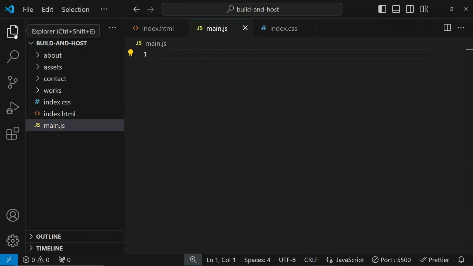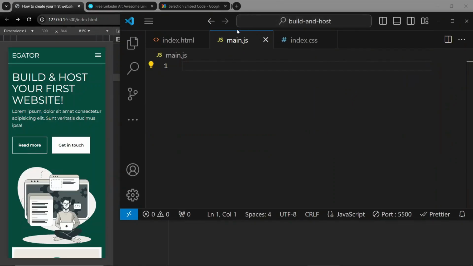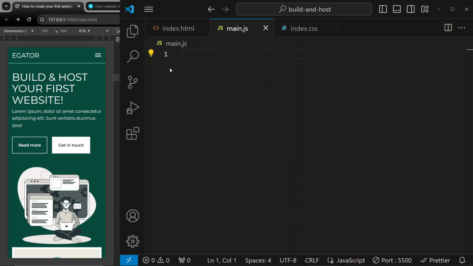Achieving this with JavaScript is very, very easy. What do we need to do? First of all, we need to get this item, that is the bar icon or the bar button that we have here. We need to get the nav menu as well, and we need to get the close button as well.